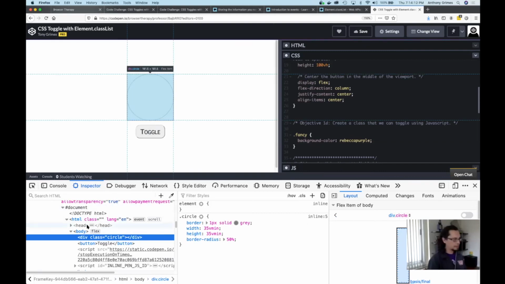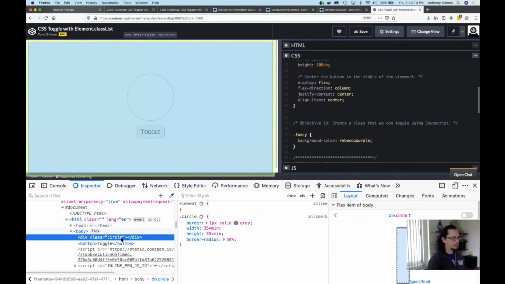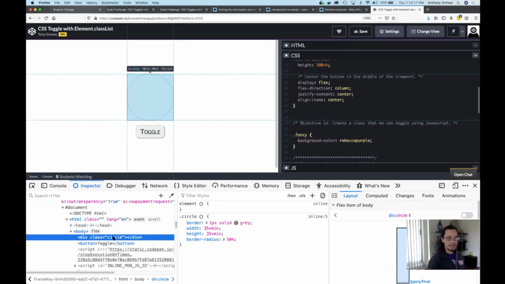You have all of your HTML here, and when you hover over things, you can see the elements inside the viewport highlight when you're doing this. So this is one of the advantages of the inspector. Over here we have the styles, the declarations that we have applied to this. So right now we're inspecting this div with a class of circle, and we've applied 4 properties to it, where we've given it a gray border, given it a width and a height, and we made it round.